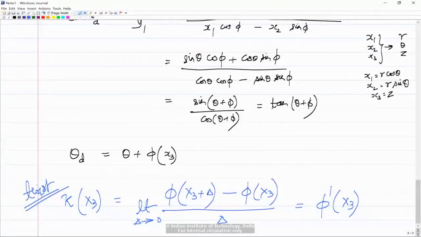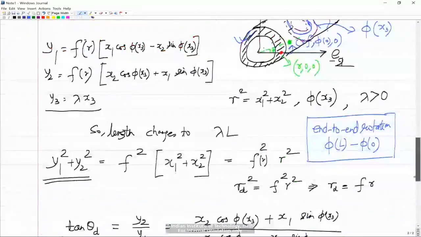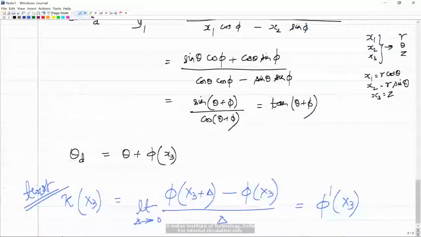Okay, I'm going to stop the class here, but I'm here. You can ask me questions. So what is the answer if asked for twist from x0 to x3? Well, that's your cooked up question. What is the meaning of twist from x0 to x3? If you are asking for average twist between the segment from 0 to 3, then you know the answer, right? Phi of x3 minus phi of 0 divided by x3.